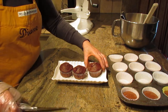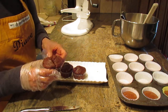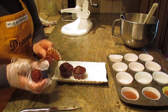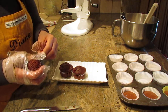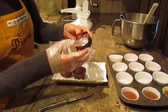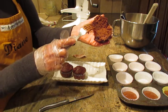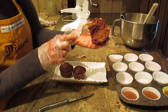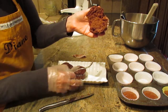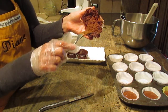And I'm going to cut into one to show you. Okay, and let me see if I can take off that paper. It's a little bit difficult due to my hand. So let's just go with showing you how great they look on the inside, okay? When you open them up, you'll see the chocolate that has melted within the crumb. You can see by using this fork how light and delicate the crumb starts to pull away from the fork.